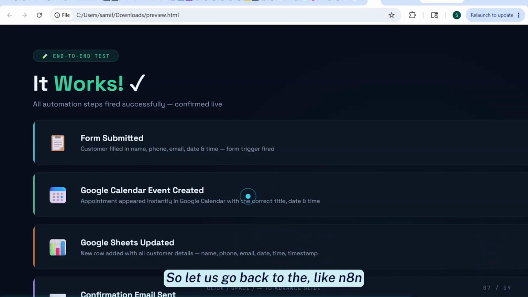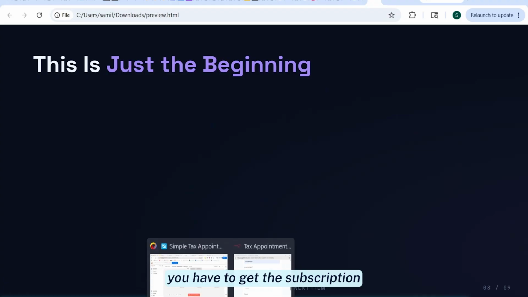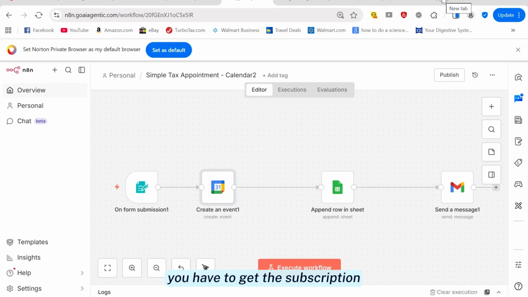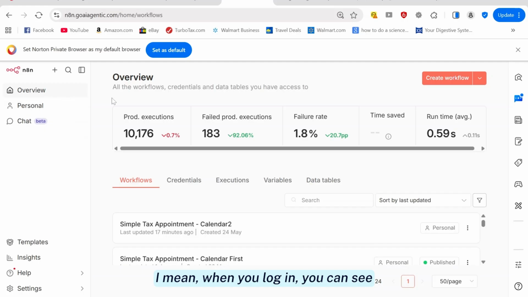So let's go back to our n8n. You have to get the subscription for n8n hosting. After that, when you log in, you can see an overview like this: how many workflows you have, how many times they fail, the failure rate, and all those stats.